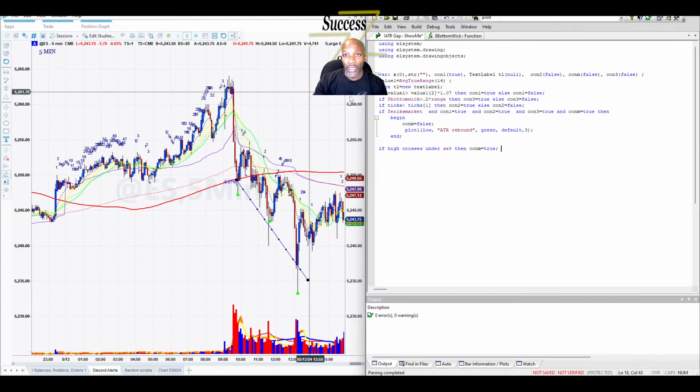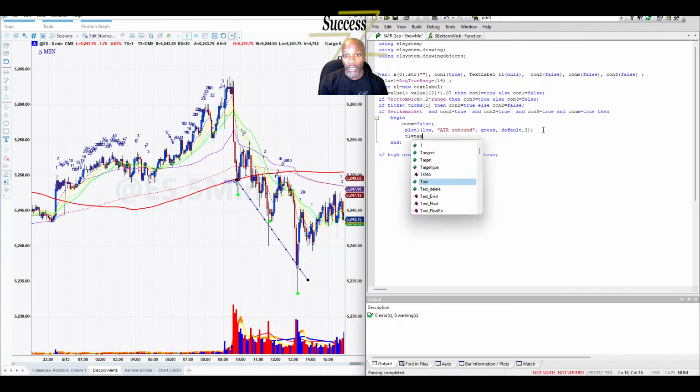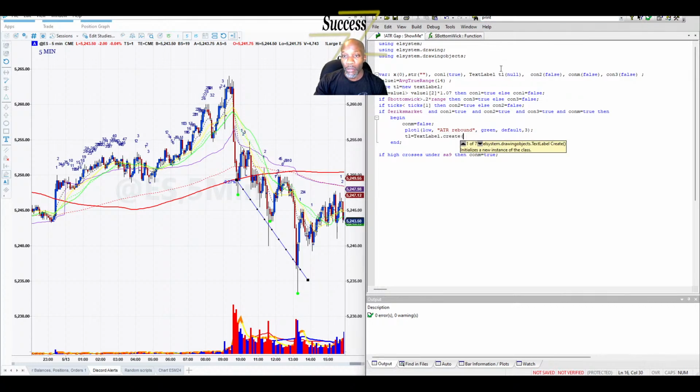And then when all this is true, TL equals text label create. What is it going to be? Where is it going to be? It's going to be a bar number plus max bars back minus 1. And this is a bar number point, the type of point that it is.